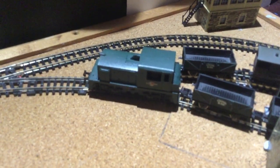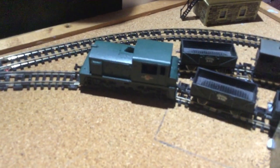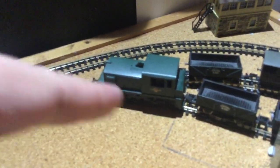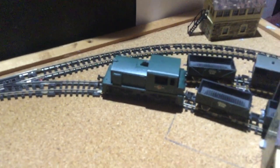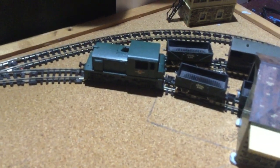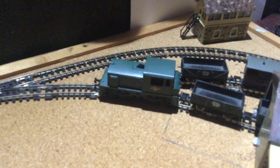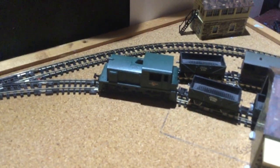So I bought another one off of eBay that's advertised as being a runner, but it has damage to the bodywork. So what I'm going to do is I'm simply going to swap this body onto the one I'm getting, because this one has good bodywork, and then I'll have a diesel loco to haul my goods wagons. And because I have very tight radius curves on this layout, a four-wheel loco will do better on this track.